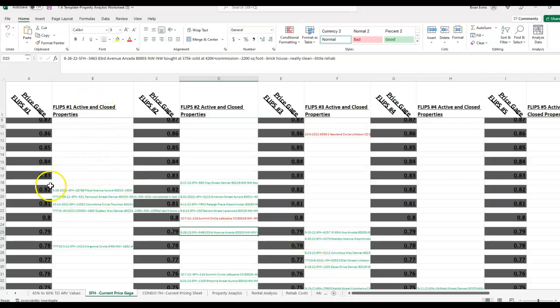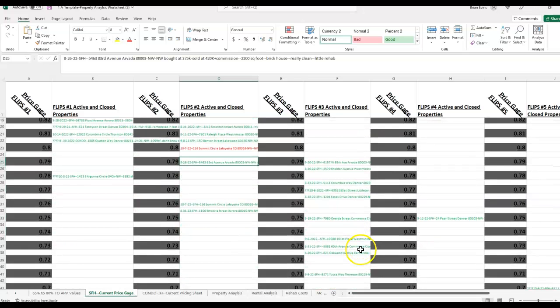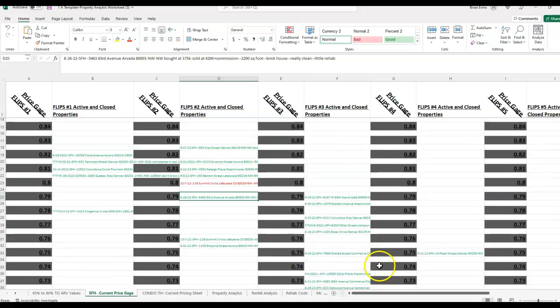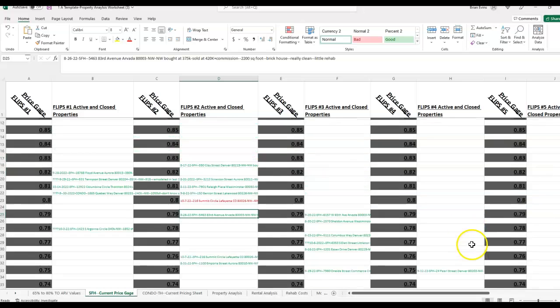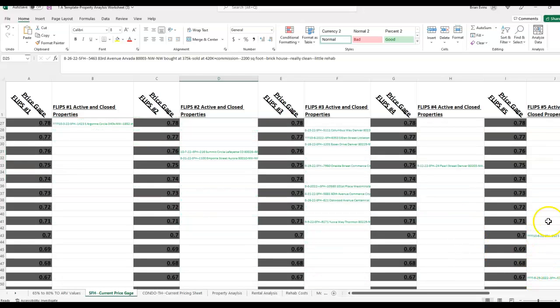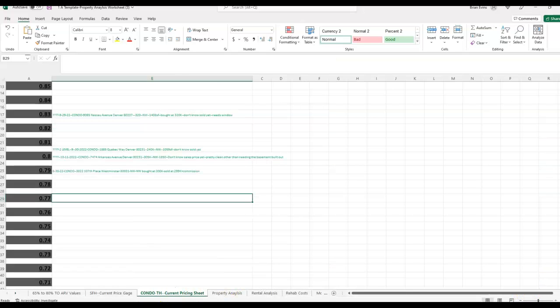You can see the level ones are up here. The level twos are getting more into this range. We do have some up here, but for the most part, we're down here in this range. Level threes, we're moving down into the 7.7, 7.6 range, even down to 7.3s. Level four, we're down to 7.5s, 75%. And level 5 flips were in the 70s and 60s. Okay. So that's the same with townhouses.